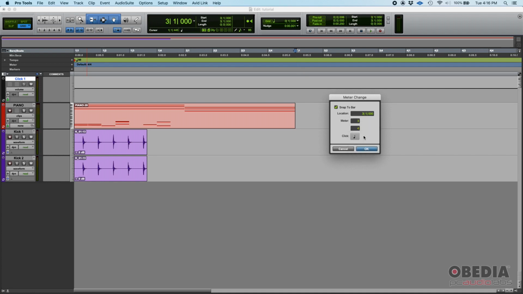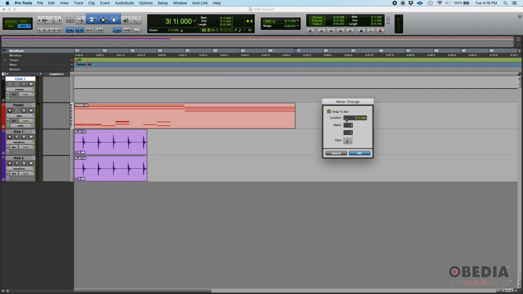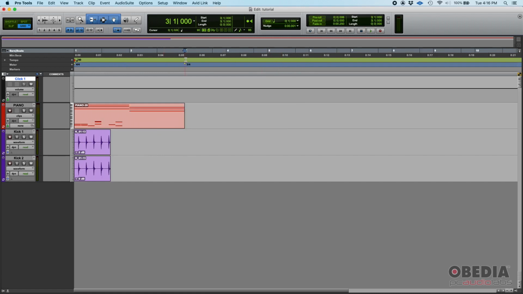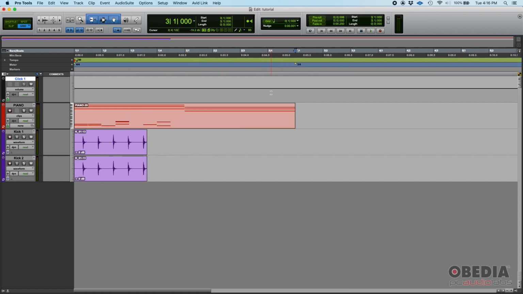Okay, so that basically matches what we were doing in that Time Operations window. It has fewer options, but it actually has everything you probably are going to need. So you can just press OK, and the same thing just happens. So we got 4x4, and then it'll go to 3/4. And as you can see, if you zoom out, we can see it goes 4x4. So, you know, bar 1, beat 1, beat 2, beat 3, beat 4, and then bar 2, beat 1, beat 2, beat 3, beat 4.